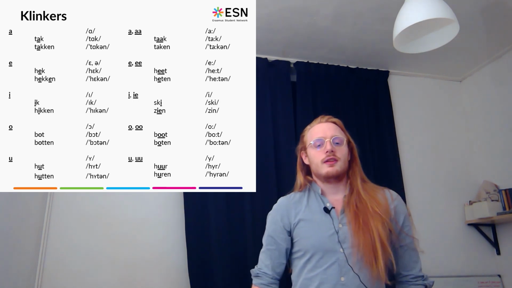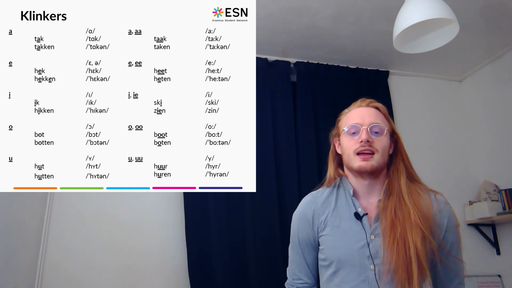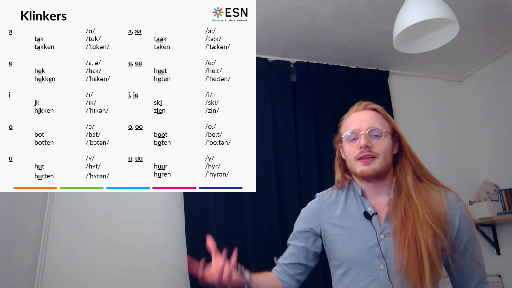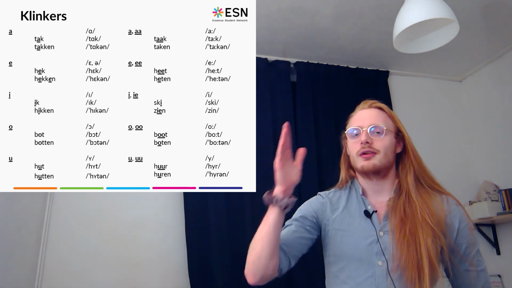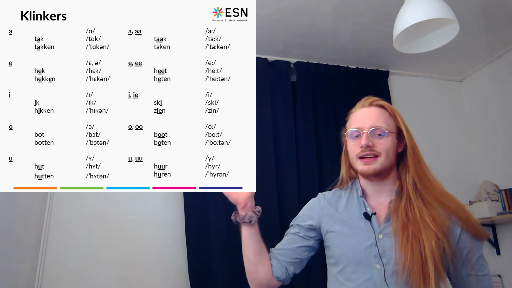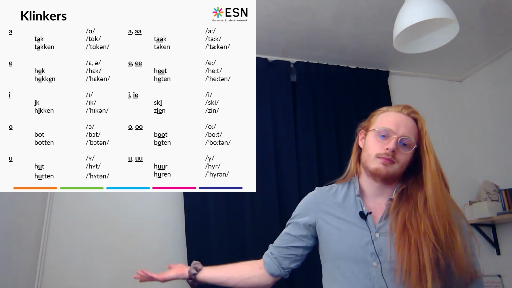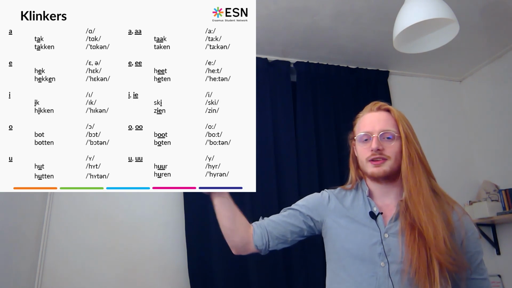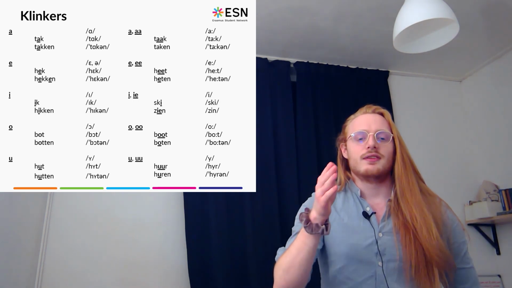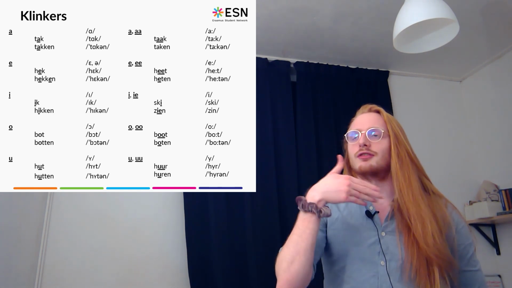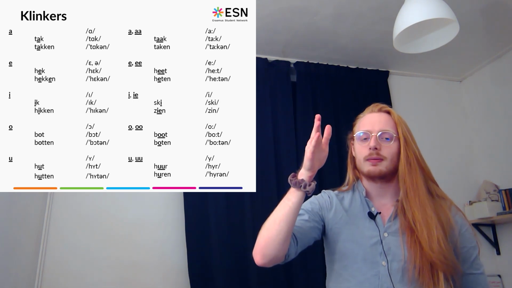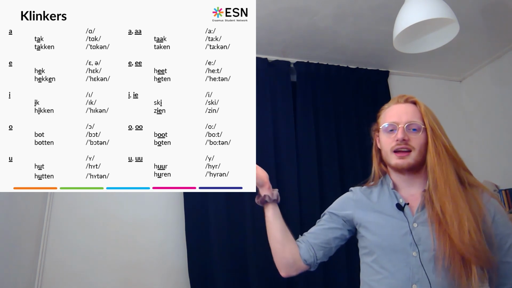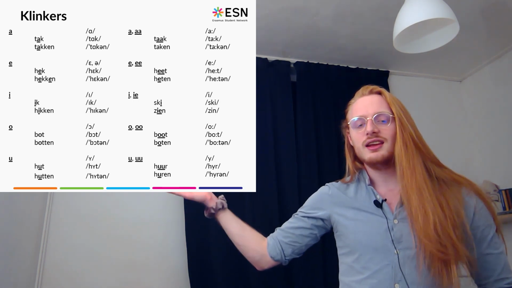All right, moving on. The I can be pronounced as I, as lax, and E as tense. Now, the double letter variant of E is for some reason not II, but it is IE, as you can see here. I'm not really sure why this is, but that is the case. If you see IE, it is always pronounced as E. And that is written in IPA as just a normal letter i. And the I sound, like in fish, is written as an I without a dot or an I with serifs. So these words are pronounced ik and hikken, and the tense words are pronounced ski and zien.